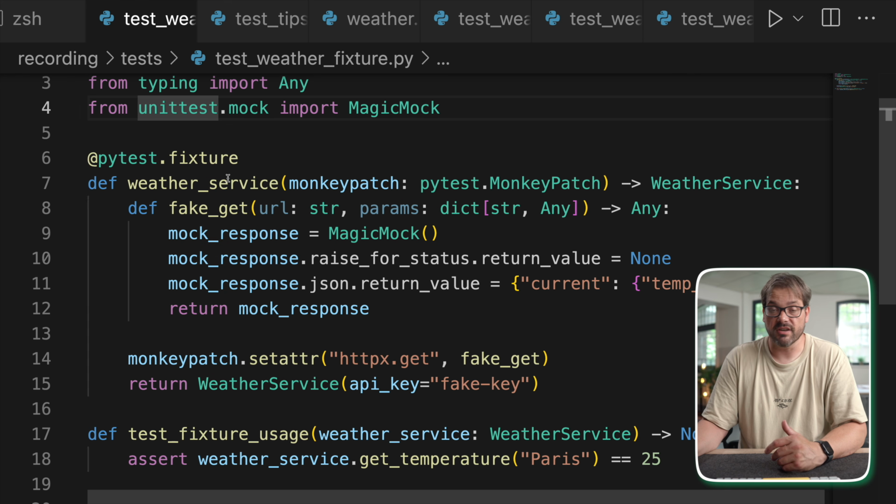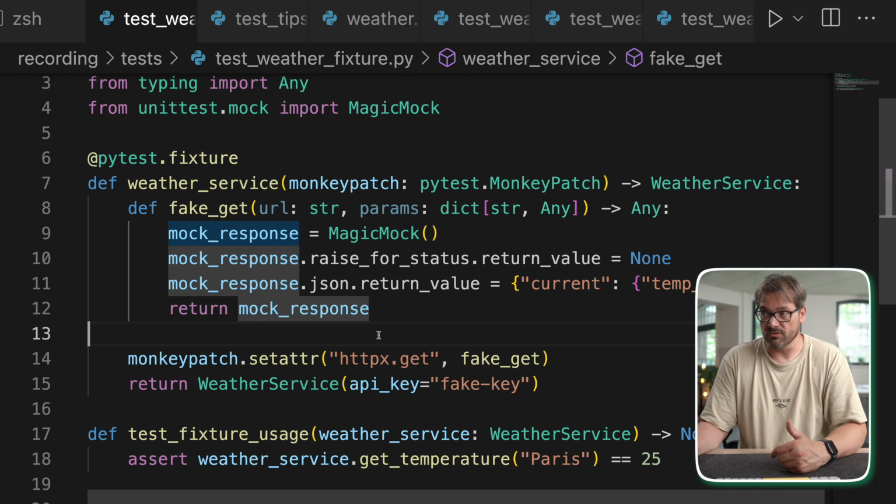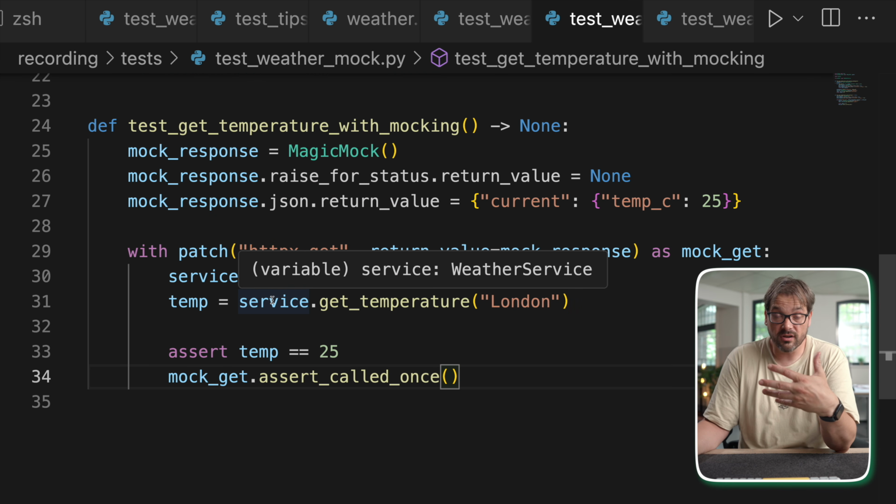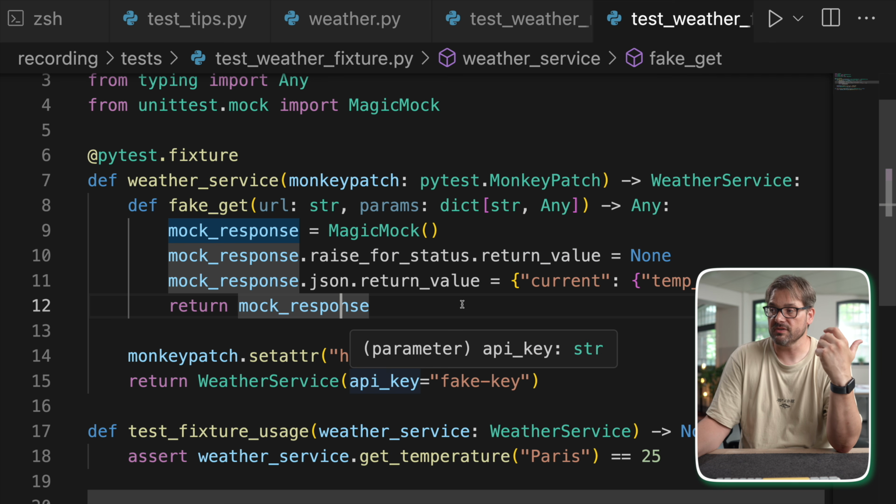The next thing that I want to show you that also helps you write tests more easily is by using something called a fixture. And a fixture is basically something that helps you set up and tear down state for your test. Later on, I'll show you how fixtures combined with parametrization can make your tests even more powerful. But here's an example of how you can use a fixture in the test that I just wrote. So again, we have our test. And as you've seen in the previous test, the most work is actually setting up the weather service with the fake mock response object. And this is something that you can put in a fixture.